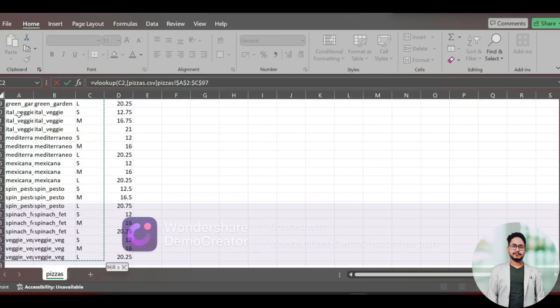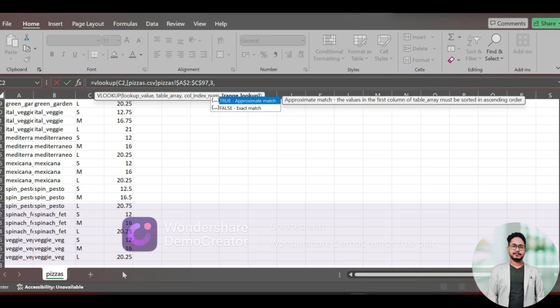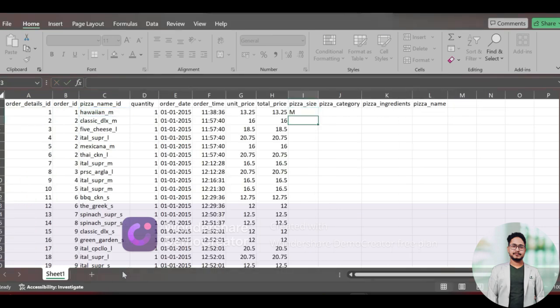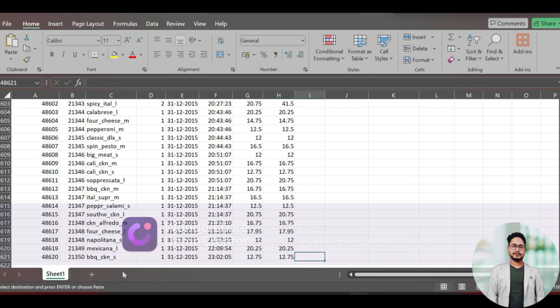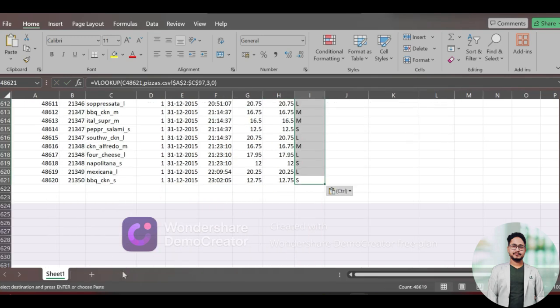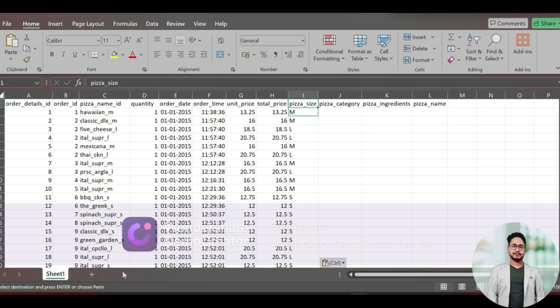Now we will only select the 3 columns. Keep in mind this will always provide a table array followed by the column index number, which is 3, followed by exact match, which is 0. Done. And we have the pizza size. Let's fill the rest of the cells. Okay, so I have filled the pizza size.